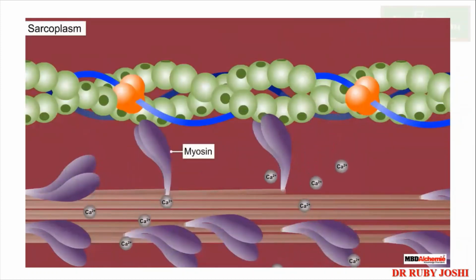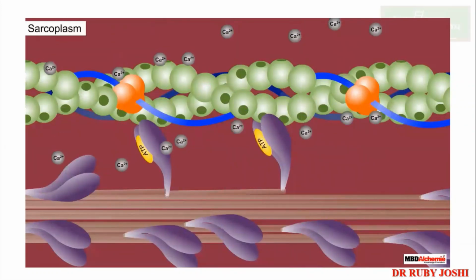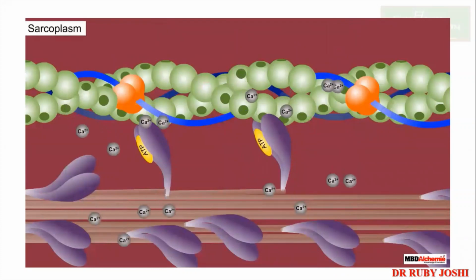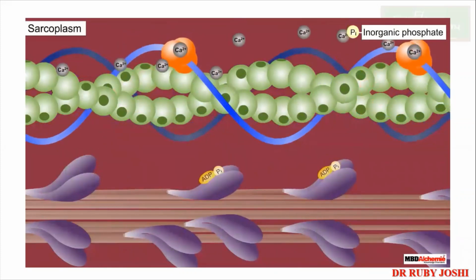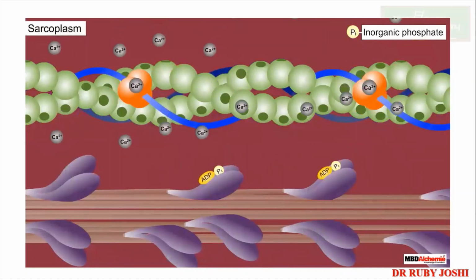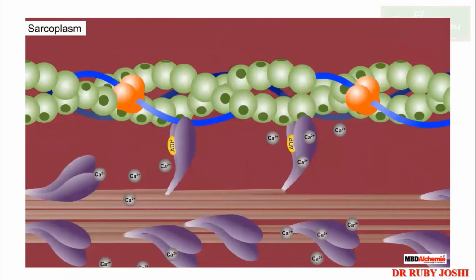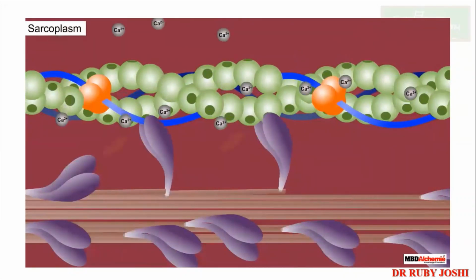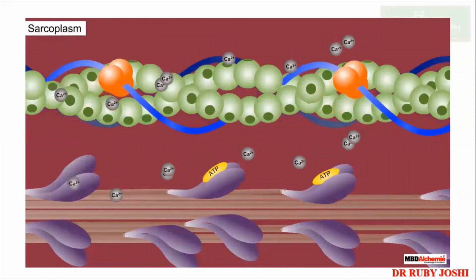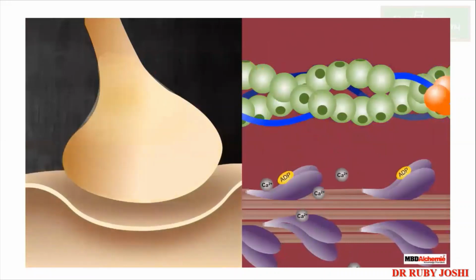The myosin remains attached to the actin until a new ATP molecule binds to the myosin head and the cross bridge is broken. The ATP is again hydrolyzed by the ATPase found on the myosin head, and the cycle of cross bridge formation and breakage is repeated, causing further sliding. The cross bridge cycling sequence continues to repeat till the muscle fiber is excited by the signal from the CNS.